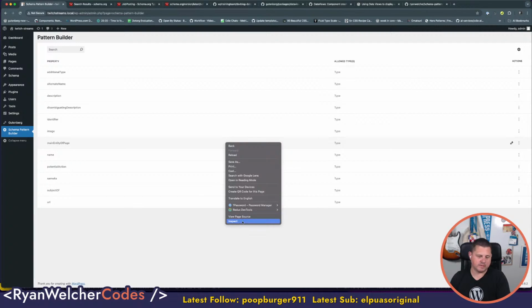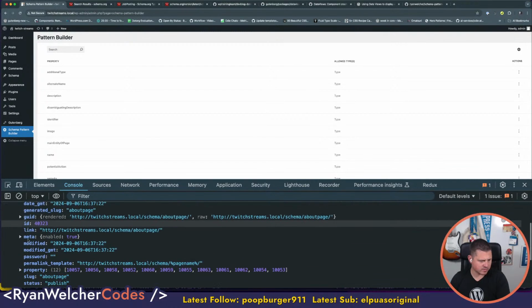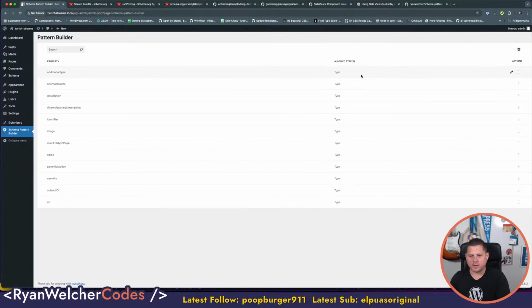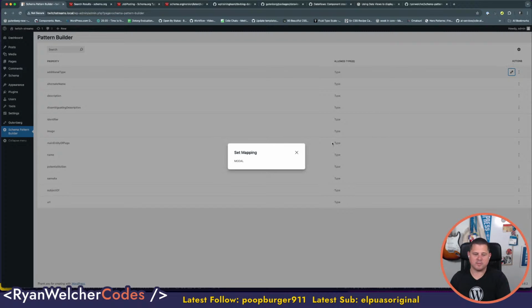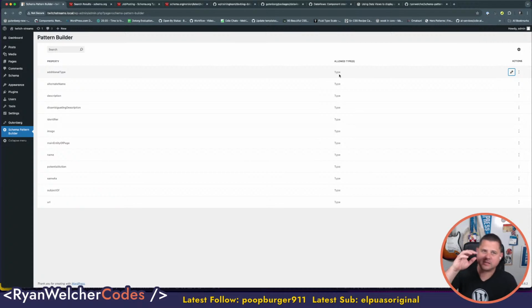But basically, at this point, I wonder, am I still console logged? I'm going to have to look here. So the object looks like this. So all the properties are going to be listed here. Then my idea was I was going to click this, have a modal pop up, so you can choose from the drop down, or maybe we can just do it in there. Because if there's more than one, then we're going to have to choose which one we want, and we're going to map all that stuff.